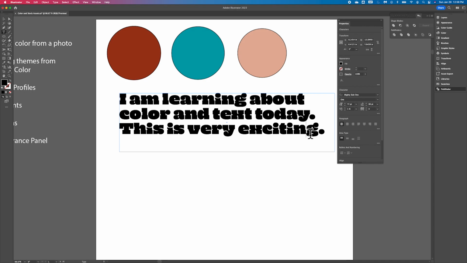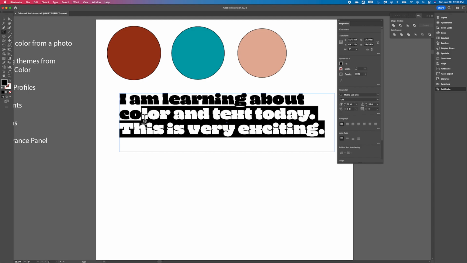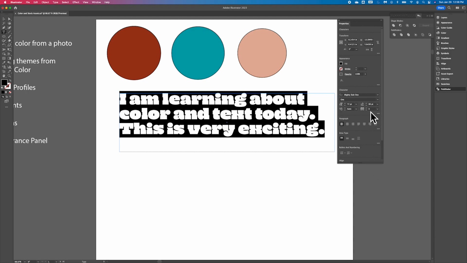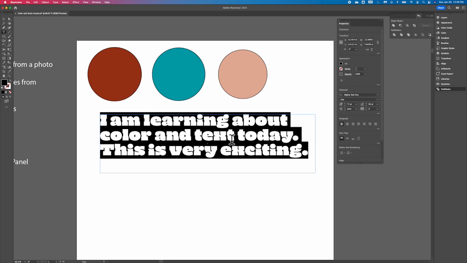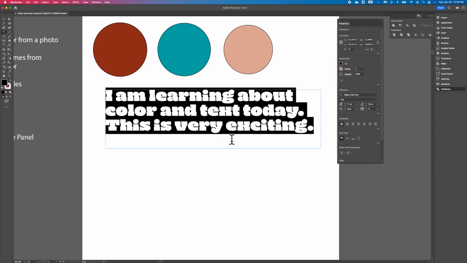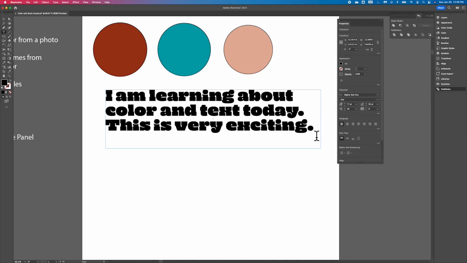The other thing that we can adjust is how close or far away the letters are from one another, and that's your tracking. That's going to be right here. And you see how it's slowly moving these away from each other? These are two very important adjustments that people easily ignore, but those are your very, very basic design elements of text. Two design decisions that are very important among many, many other things. So I'm kind of looking at this and I'm like, yeah, I don't know. This is a little bit hard to read.